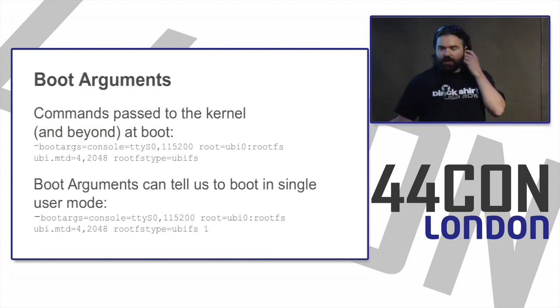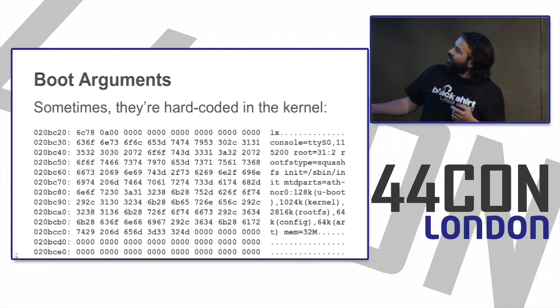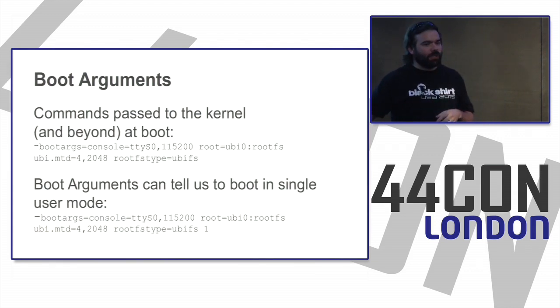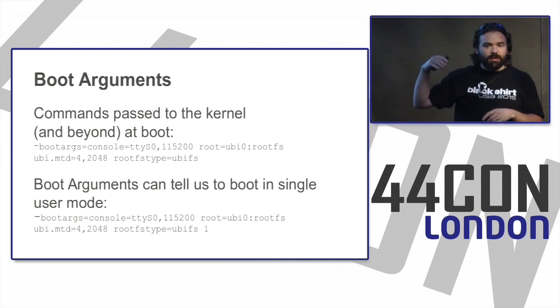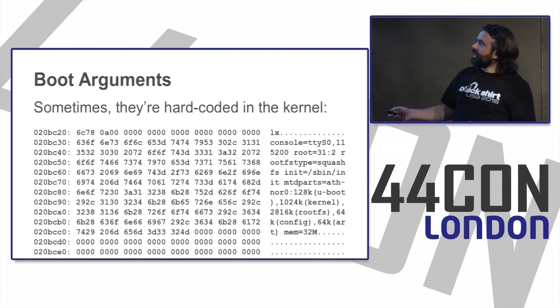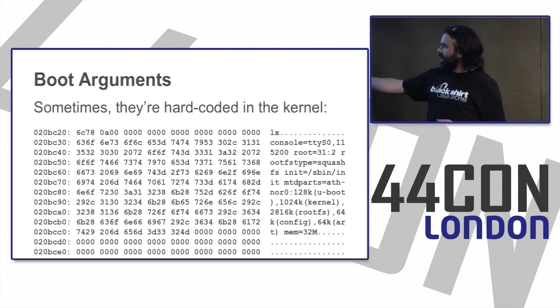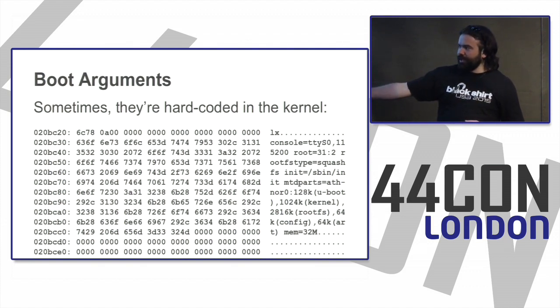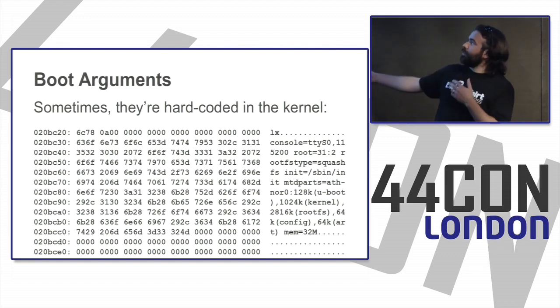This router that I had found had these boot arguments in the bootloader, U-boot, but if I modified them, it never took effect. What I discovered is that these boot arguments were actually statically coded in the kernel. So I got a dump of the kernel image, and I was able to find these boot arguments here in the kernel image, and I see all the way down to the end, mem equals 32M, and then a bunch of null terminated string characters. So really, all I need to do is modify these 2 bytes, these 16 bits right here, and I should be able to modify my boot arguments.